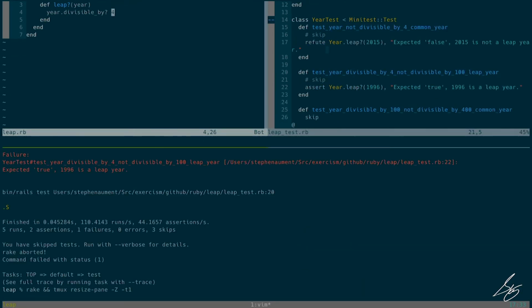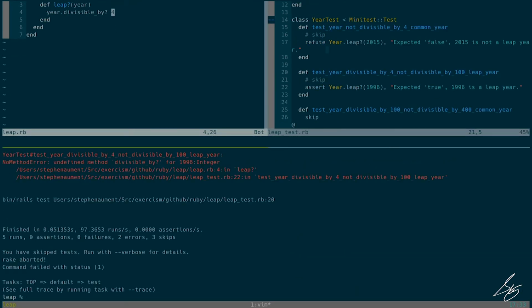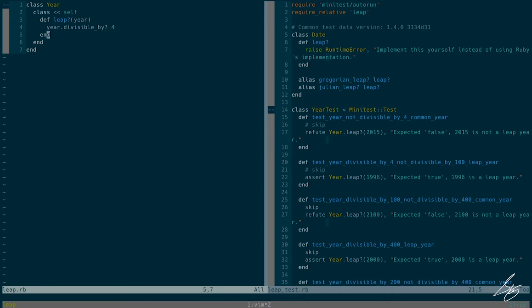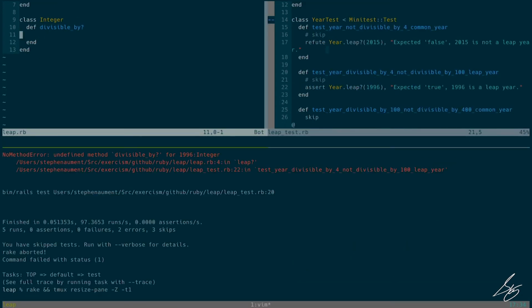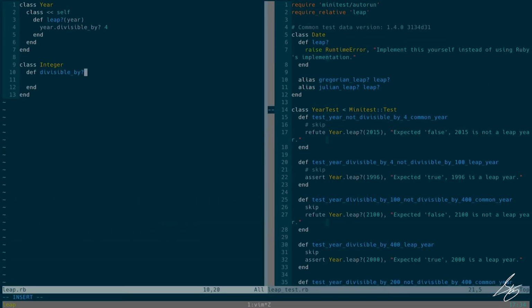This is going to fail because there's no such thing as divisible_by? on year. So let me go ahead and create that. I'm going to open up Integer down here and add that method. It's going to complain now again about the arity because we're passing an argument. So let me call this divisor.